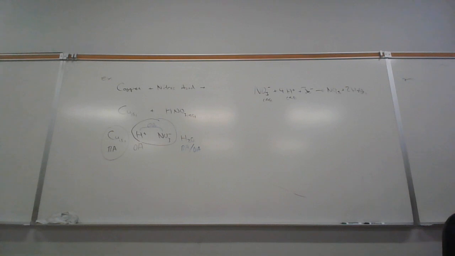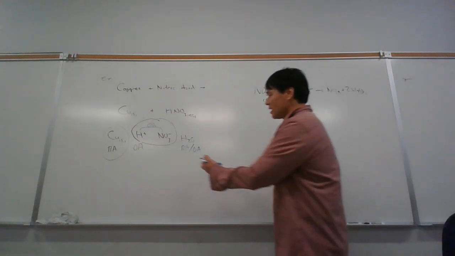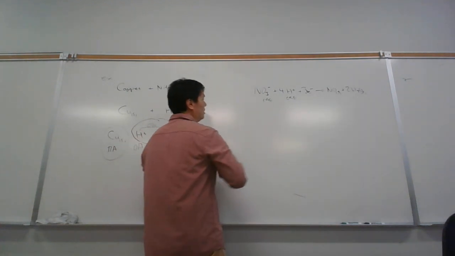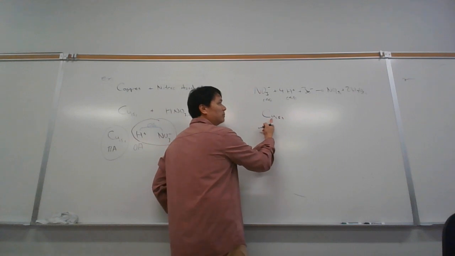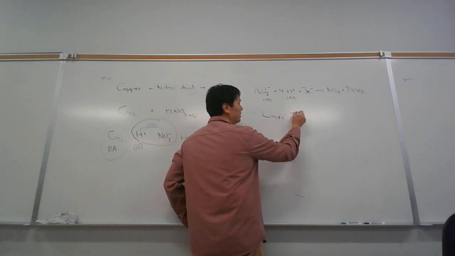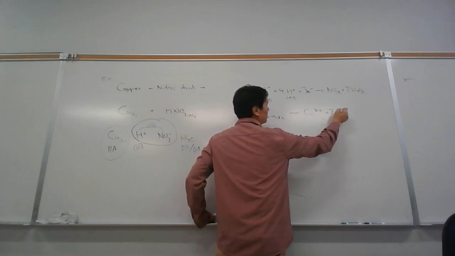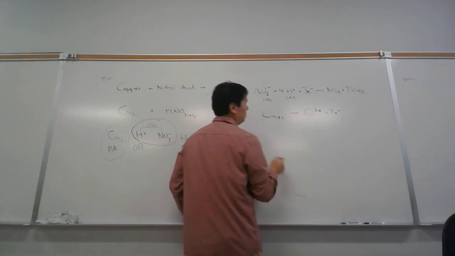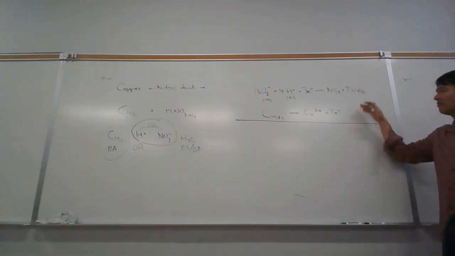But this is a problem because this shows copper 2 plus as the reactant here and copper metal as the product. So what I need to do is flip that one around because I have copper metal as the reactant. If I flip it around, that is just reverse it, I'm starting with copper metal solid, and then this is going to go to copper 2 plus plus 2 electrons.